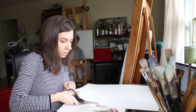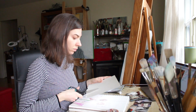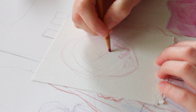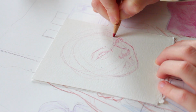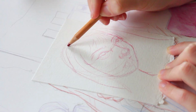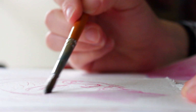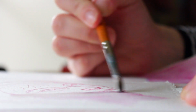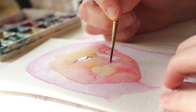I then decided to move on to some watercolors, and I'm just cutting up the paper that was left over from the commission that I'm currently working on. I'm still trying to learn how to be more loose with my watercolors. It's this weird battle with myself that I'm sure other artists can relate to. I love the way that a loose watercolor looks with all of the colors bleeding together, but it's hard for me to leave it alone because somehow it looks incomplete like that. I literally need to make the conscious effort to leave it alone because otherwise I won't stop and I'll just ruin it.